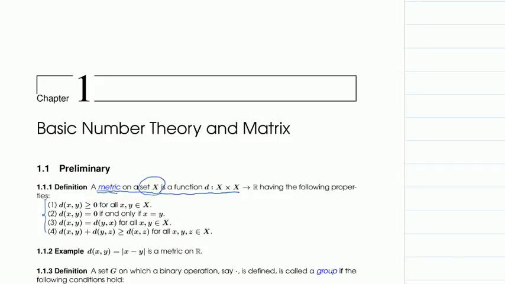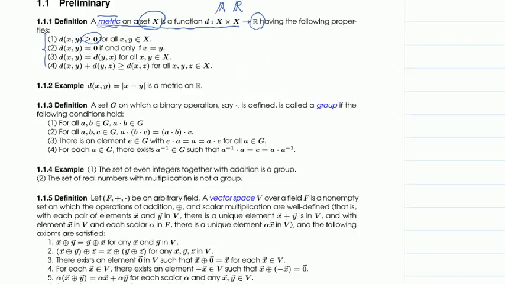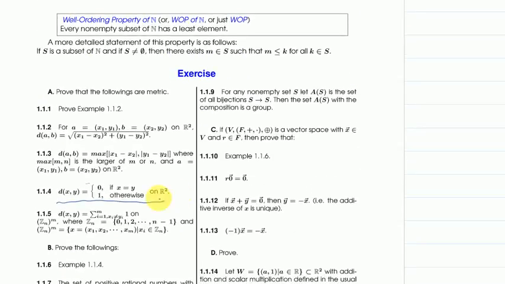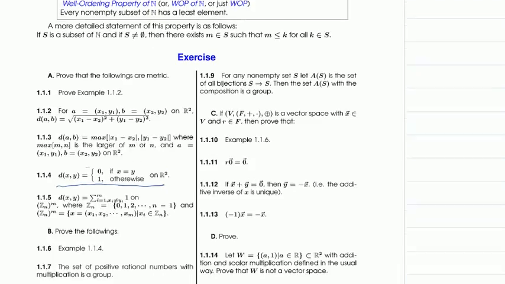So this is the definition for a metric. The set is just an arbitrary set X, but if we use two real numbers, then it should be R cross R. No matter what set you start with, the function value for the metric should be a real number, eventually turning out to be a non-negative real number, which means the metric is actually the distance. You can imagine it that way, right? The measurement between two elements in any set. So let's try to prove that the given function on R2 is a metric.